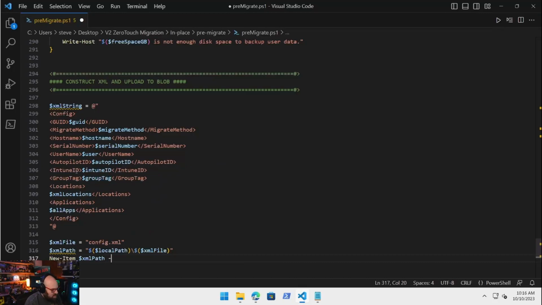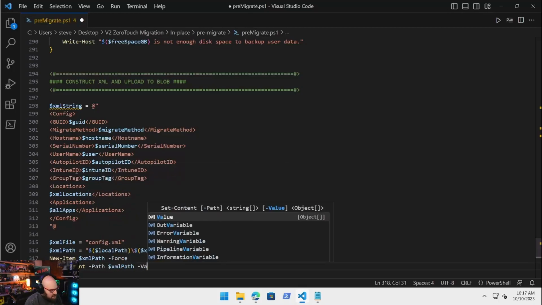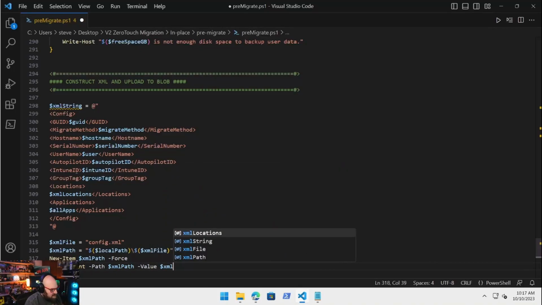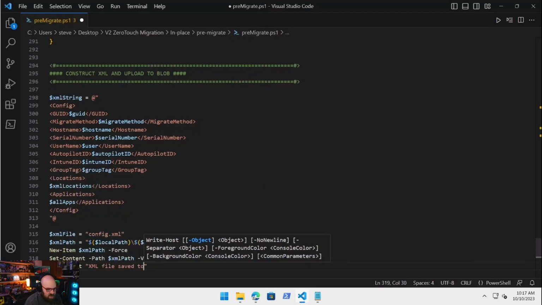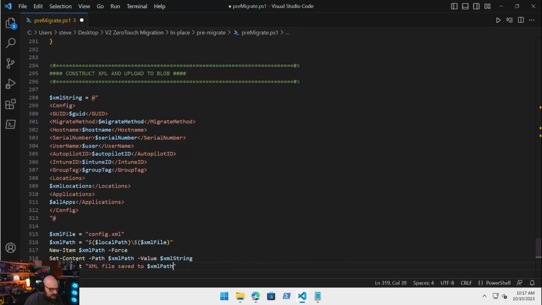XML path. Force. And now we just set the contents. Set content path, XML path. And the value is the XML string. And now we can just write host. XML file saved to XML path.